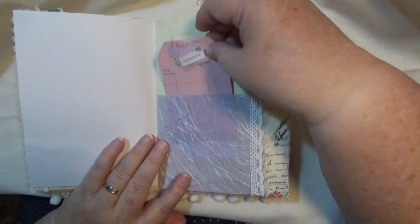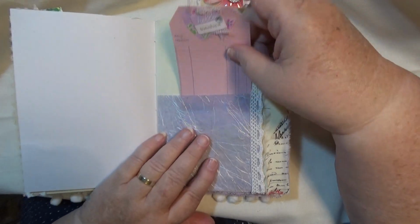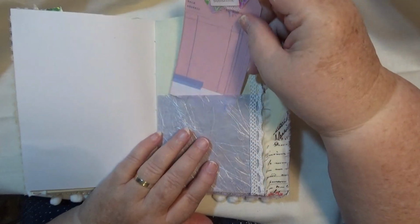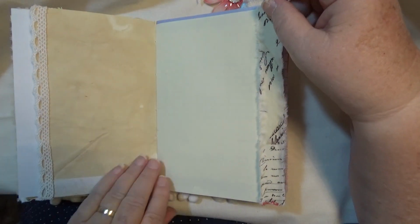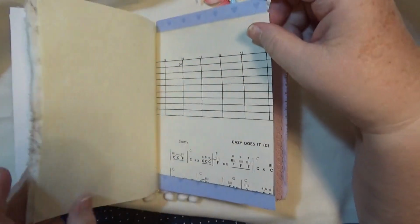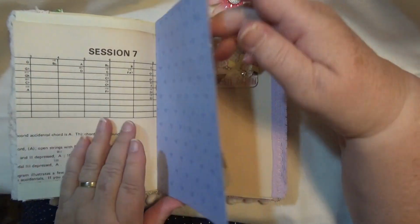There's a blank piece of paper. This is a nice piece of paper I was gifted. This is a handmade piece, I suppose. And then I have this little tag that I finished up making, because it came in a set, but I just added a bit of stuff to it. So that's there. There's another blank page. I put some fabric down the side of there. I tried to put lace on nearly every page, but I thought, well, maybe not. It's not probably necessary. So I've left these ones here.